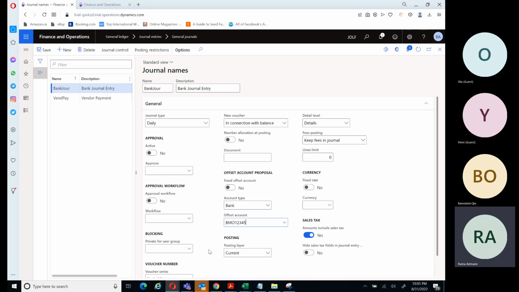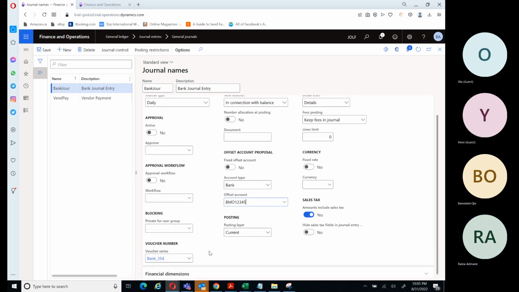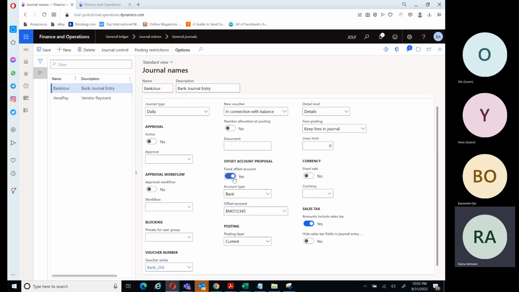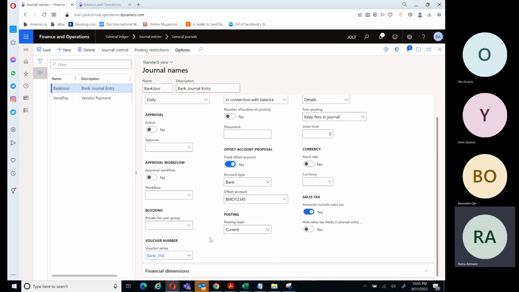Select that, and also click on that option, fix offset account. The checkbox, say yes. Just above this there is an option, make it fixed. So what will happen is this will always be used, and you cannot change that. That's what makes it mandatory.